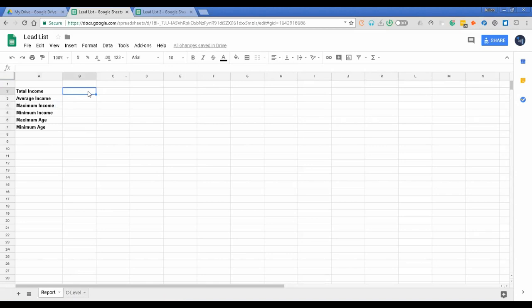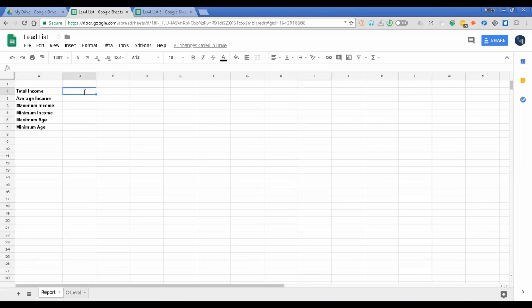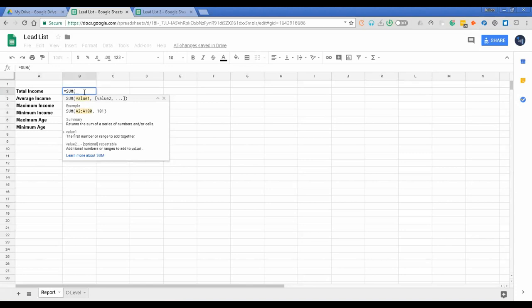So for example, we want to know the total income of these people. So we'll get their income from column A. Let's go back. Again, starting with the formula, you start with an equal sign. And since we're trying to add all of them, we will use the function sum. So, for you to be able to reference the cell, all you have to do, pag andyan ka na sa open parenthesis, ang iniisip kasi dyan ng Google Sheet is yung range of data na isasama nila. So, pag andyan ka na, all you have to do is go to the next sheet where you are going to get the data. Ganito.